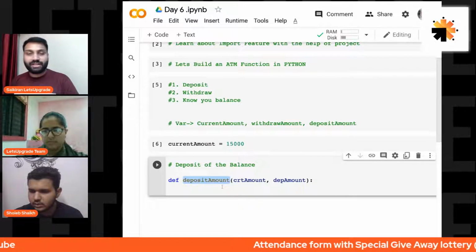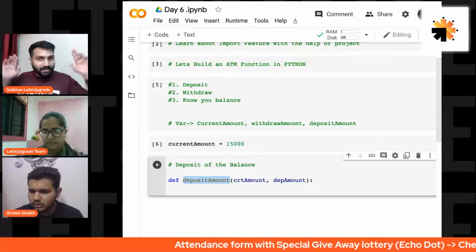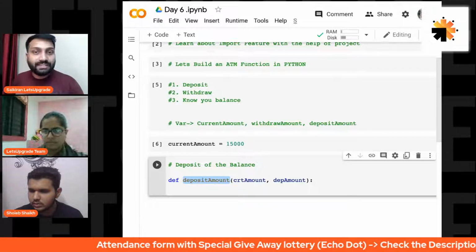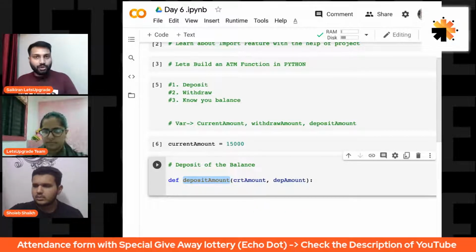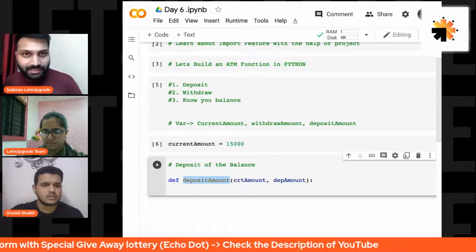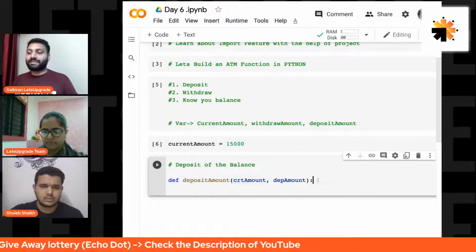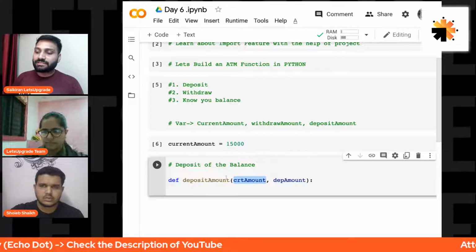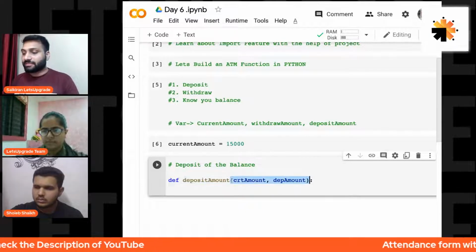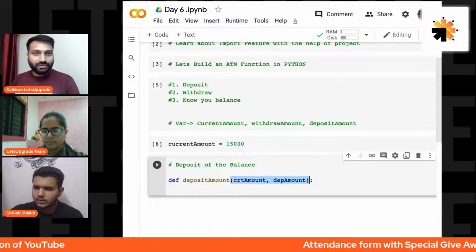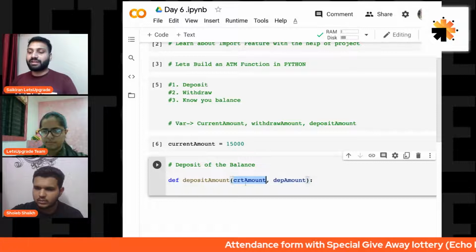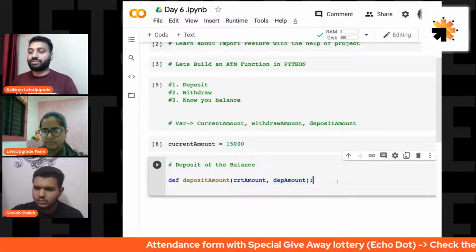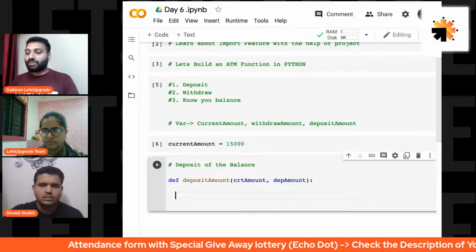You have a function name, which we use for calling that function. हम ये function को call करने के लिए function name use करेंगे, and these are the variables. Inside parentheses we have variables. These variables are used for passing your current amount and the deposit amount, how much you want. Okay, so now what will happen?